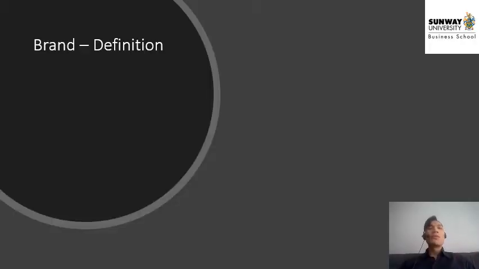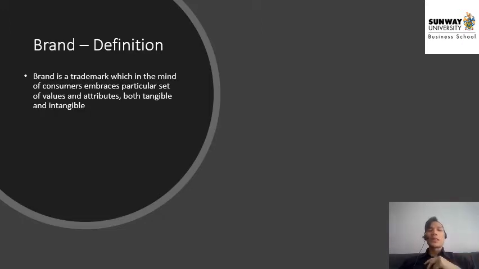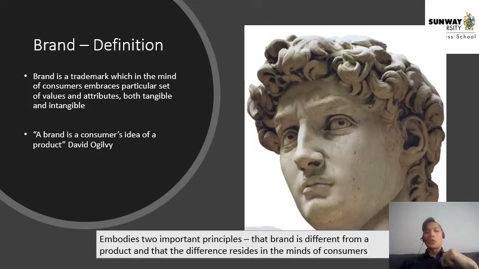So before we move on, let's think about what a brand is. A brand is basically a trademark in which, in the mind of the consumers, they embrace a particular set of values and attributes. These can be both tangible and intangible. A brand is a consumer idea of a product. This is what David Ogilvy always mentions.